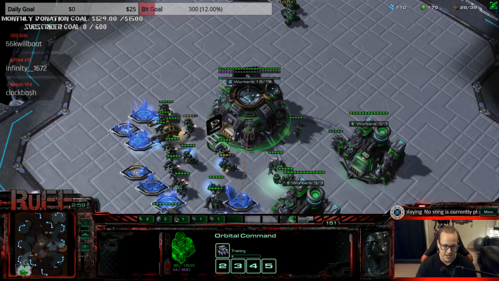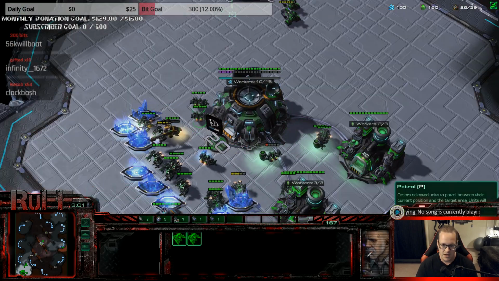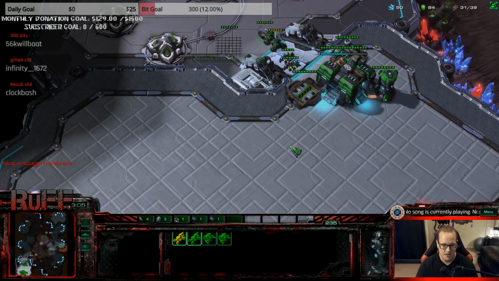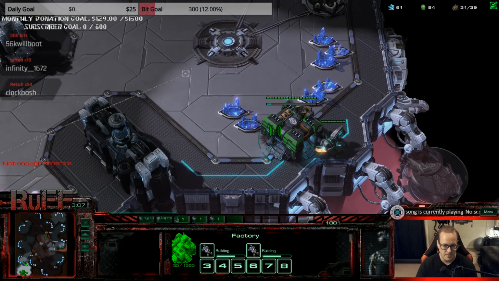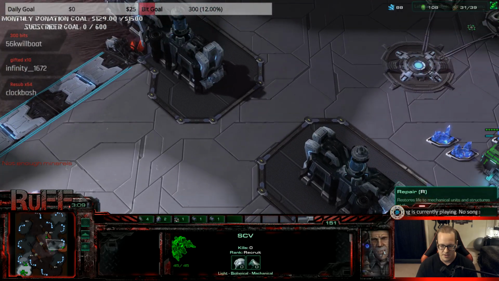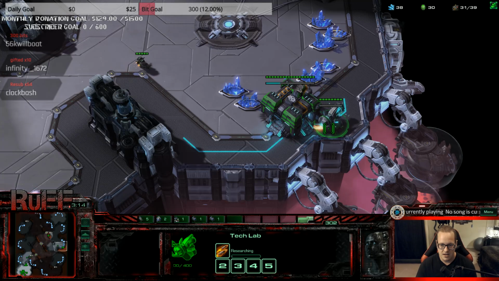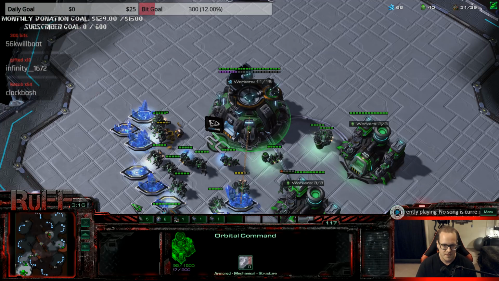and the Rax is flying across the map. Now I like to send 2 SCVs with this, and I'm going to start my tank now. I don't know why I've got SCVs in my hotkey. That's a little weird. I think it's this guy here. All right, and I'm going to start my Cyclone upgrade right away.